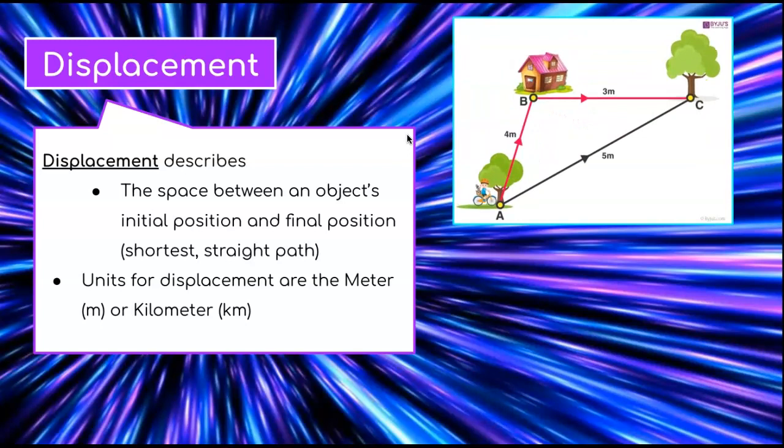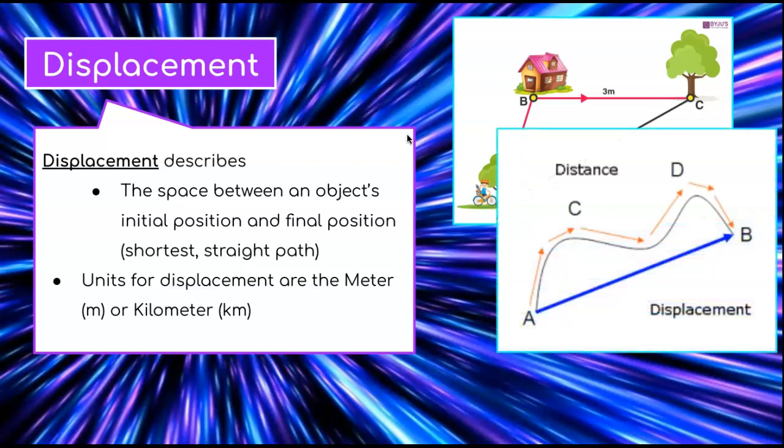So in our first example, we looked at the path of this bicyclist going from the tree at point A to his house and then to the tree at point C. We talked about how those red arrows represent the distance of his path, or how much space he actually covered in his motion, which was equal to 7 meters. However, if we were to think about this bicyclist traveling along this path from point A to point C, though his distance is 7 meters, his displacement, or the space between his initial position and final position, is actually represented by that black line, which is the shortest straight path from point A to point C, meaning that his displacement is 5 meters, even though he covered a distance of 7.